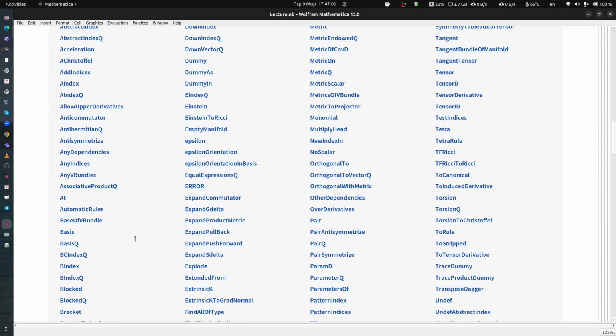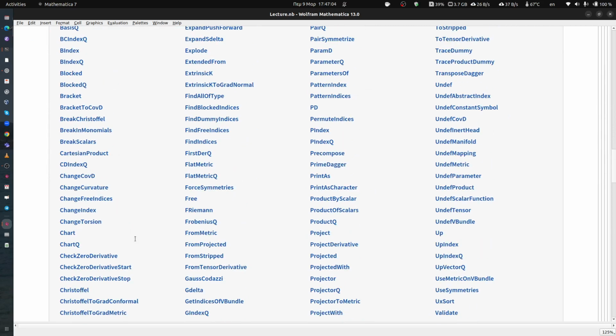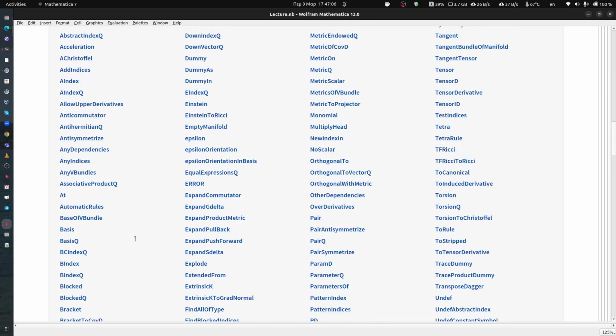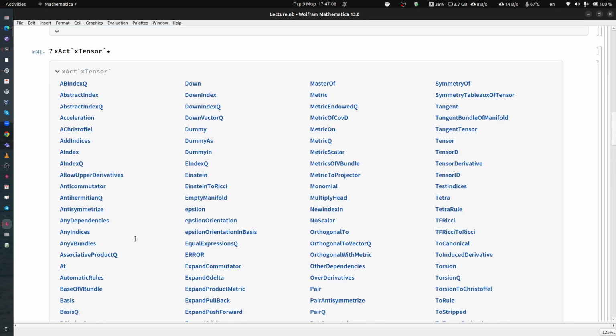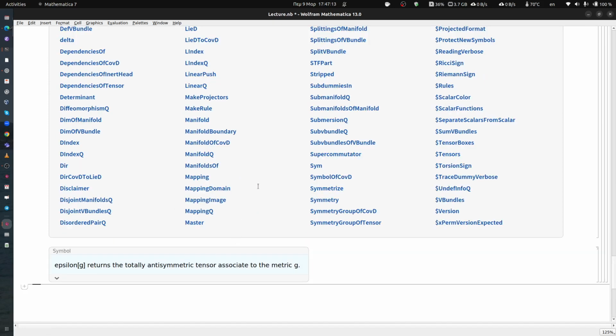Then you'll see all the available functions provided by this package here. And if you click on any of those names here, you will find information about how to use it. But as I have already told you, those messages are very brief, and they do not substitute for reading the full documentation.